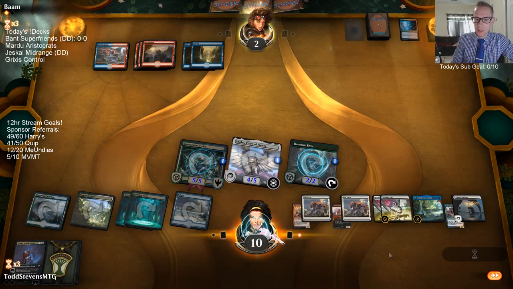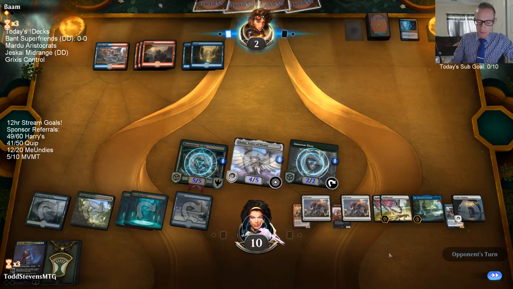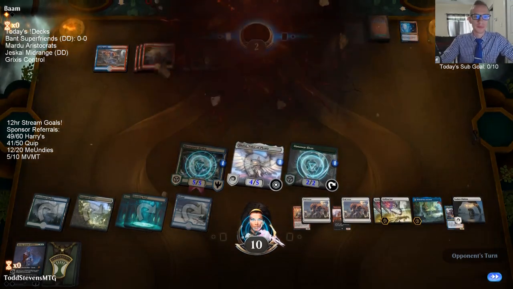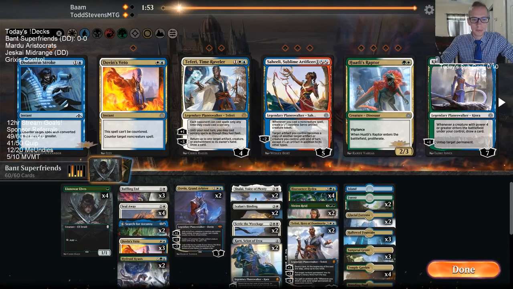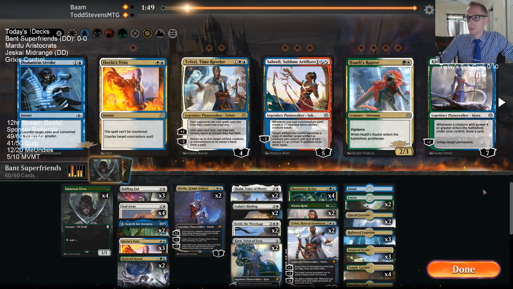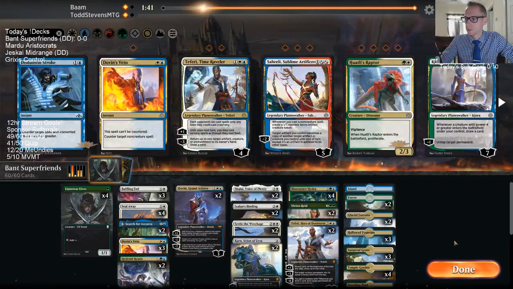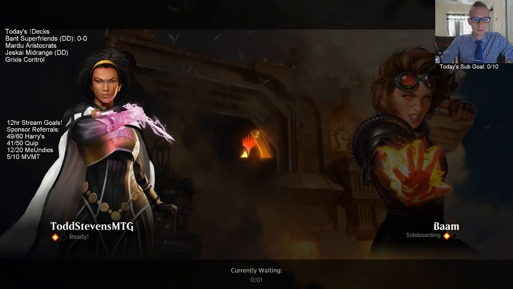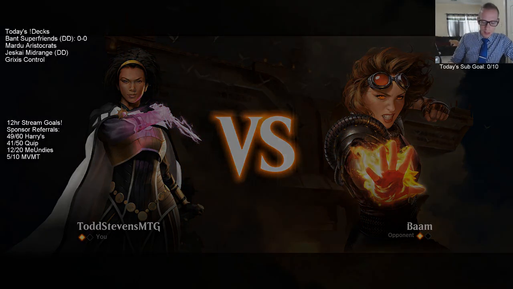All right, our prison deck worked out in game 2. We'll see how we do for game 3 here. Want to change anything? Nope, looks good. All right, game three. Let's see if we can pull it off.